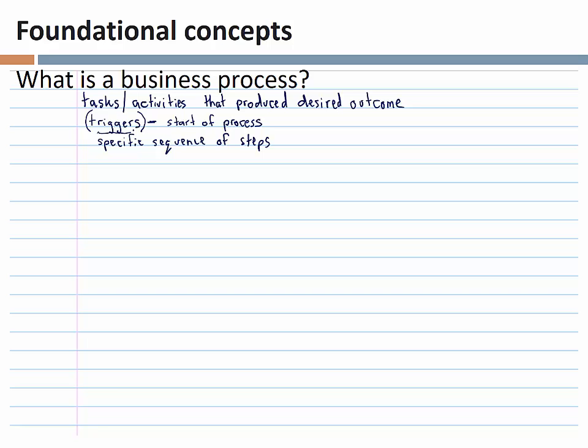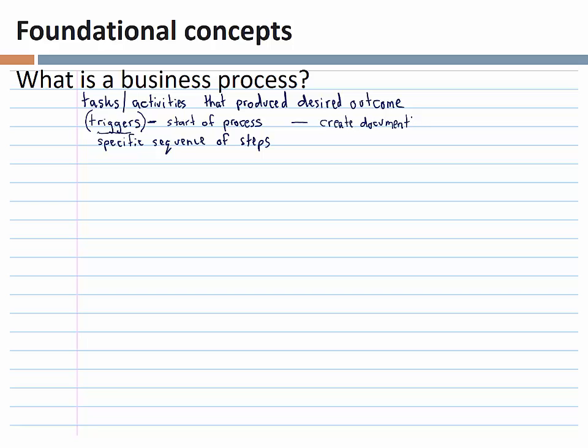Creation of a document. Very good. You know, it's not like the HR manager walks into the office one day and fires a starter's pistol and says, let's hire a new employee. That would be rather detrimental to workplace safety, okay? So instead what happens is somebody might create a document called a request to hire, and when that document is created and approved, now we trigger that process. So most business processes are triggered by a document being created.